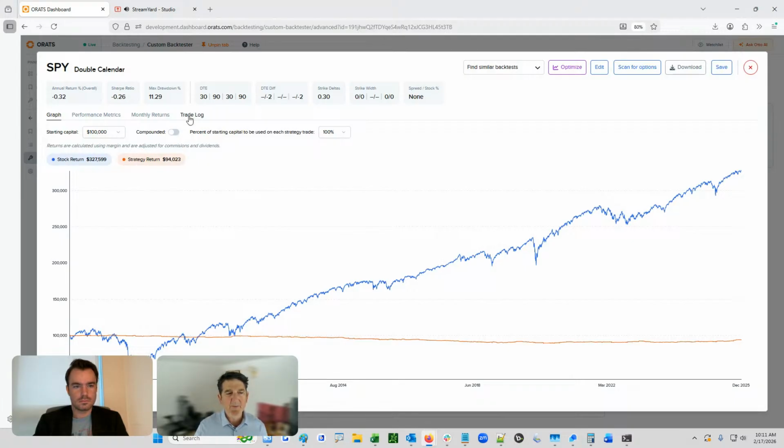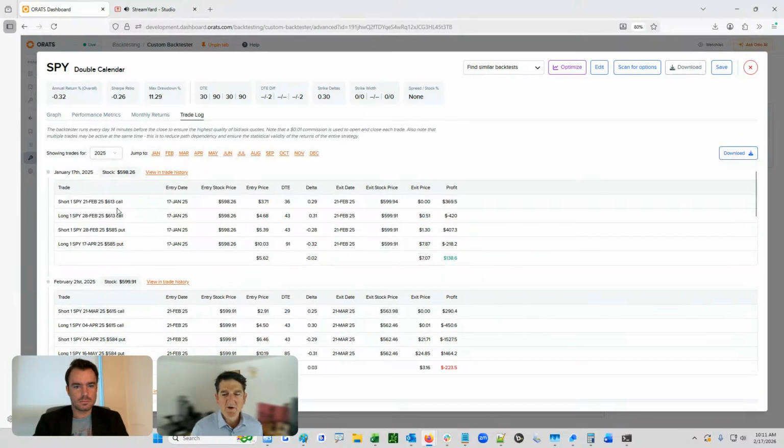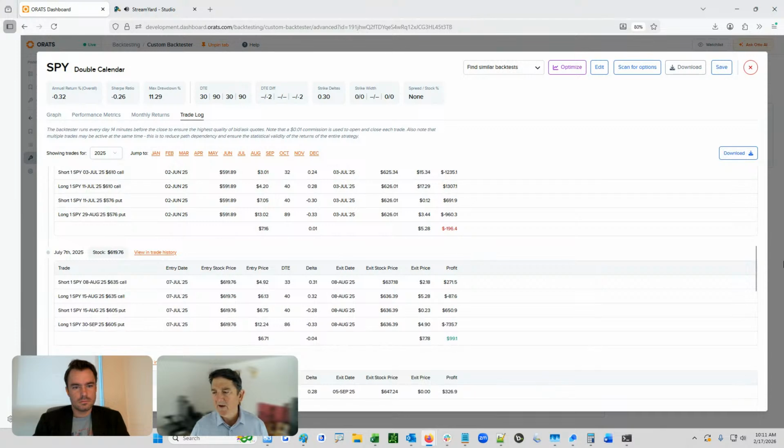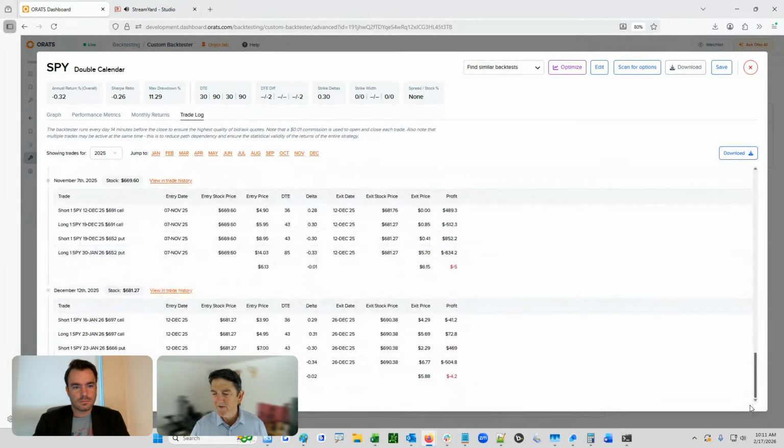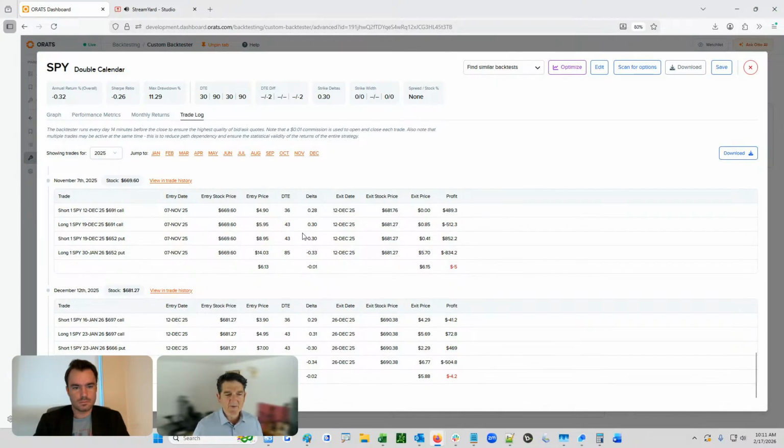And to kind of prove it to yourself, you could look at some of the returns. If you go into the trade log here, you could see some of the trades that you made. And if you go all the way down, you can see the last trade that you made. So we have this updated up to 2025. And you can see that, indeed, some of these are pretty small profits.